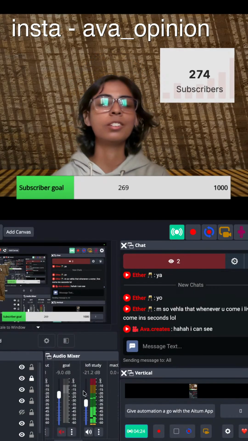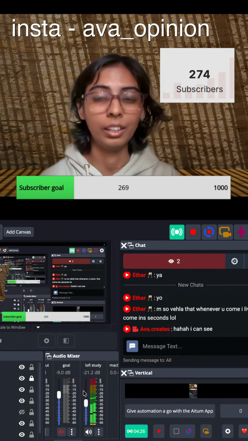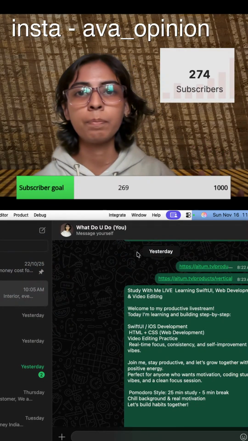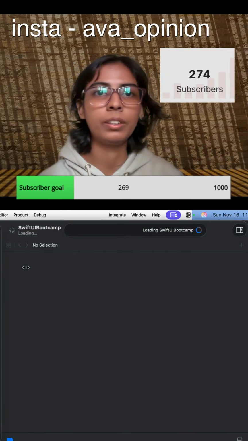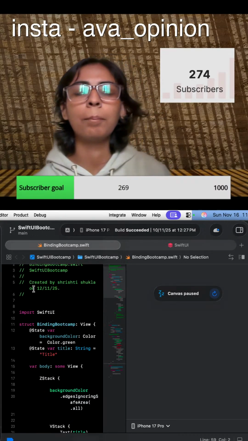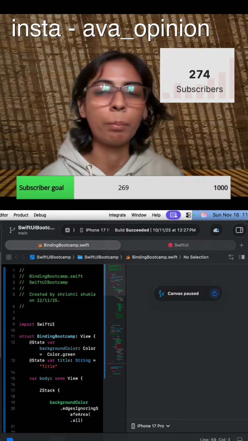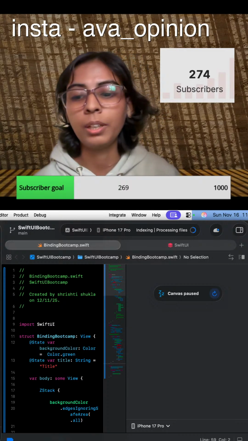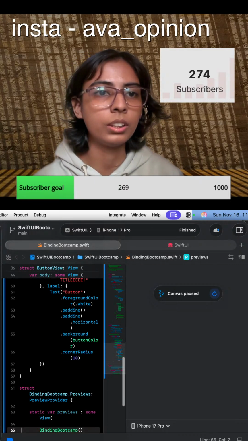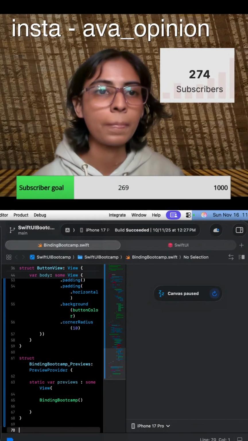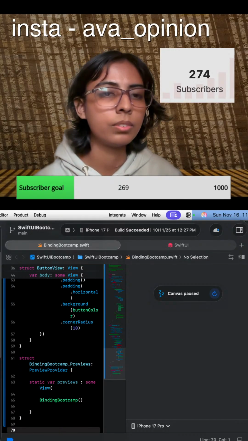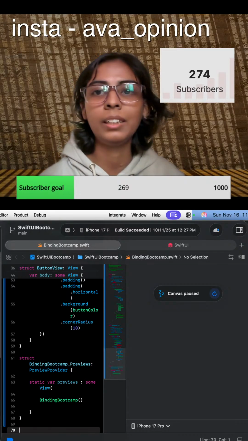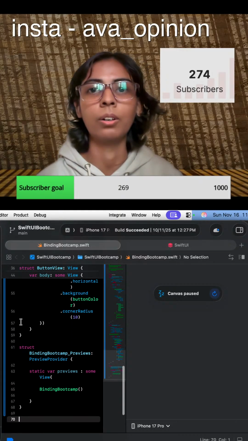So yeah, this is the topic which is related to the topic which I am doing. It's completely the same as the topic which I have been doing on the Swift playground, so you can see. Okay, so yeah, I have started this binding topic so far on Swift.